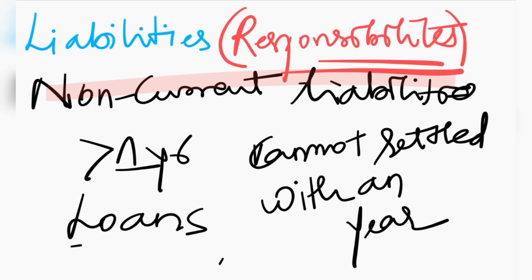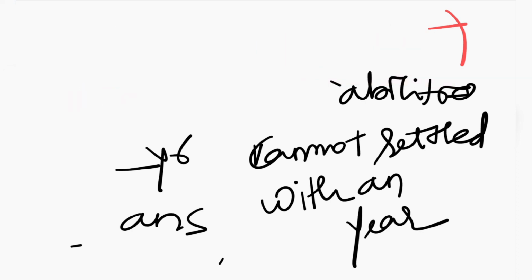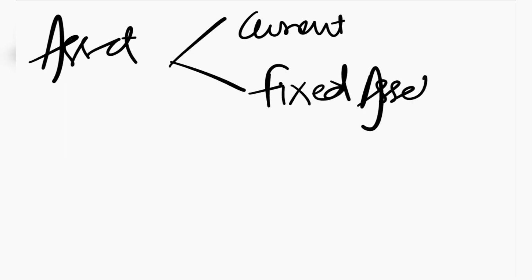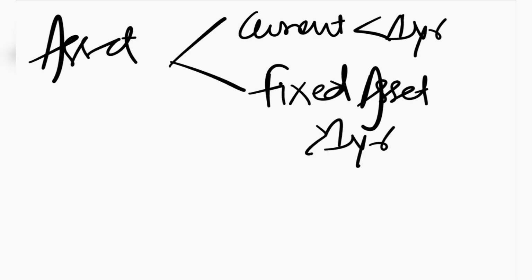Right? So here we studied two main concepts. Let us revise once more. First, we studied about assets. Two types of assets: current assets and fixed assets. In current assets, we saw that they can be converted into cash in less than a year, and their benefit is for a year. And fixed assets are valuable resources which are used for a long period of time, like land, buildings, furniture, fixtures, machineries, whatever is owned by the business and used for a long period of time.